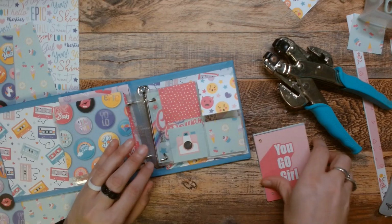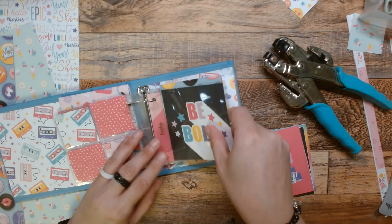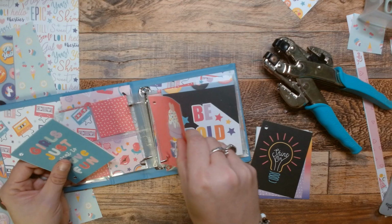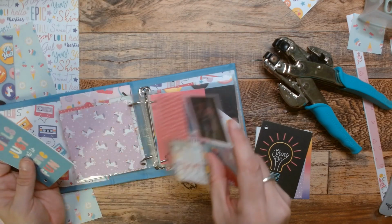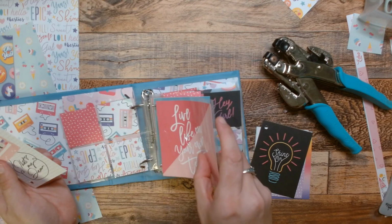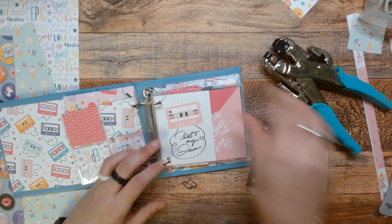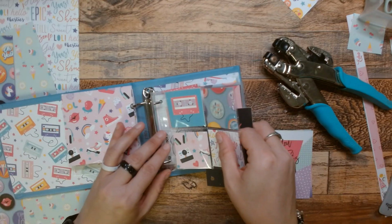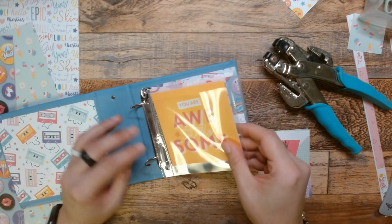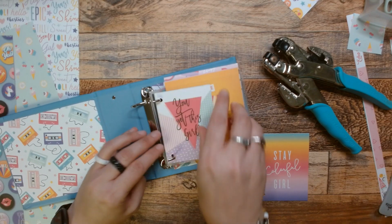And then whoever you give this to, if you would make this project, they can print out 4x4 and 2x2 photos. And when they do that, they can just put them in the little spots and be done. And it's a cute little album, and it was super easy to do.